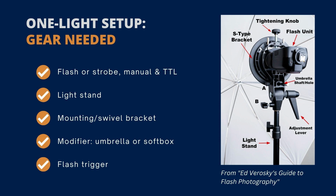And it could be helpful to get one that allows you to not only use it in TTL mode, which can make things easy, but you're also going to want to be able to put that flash or strobe in manual mode, because eventually you're going to have to use manual settings with your flash in order to do any really good professional work.